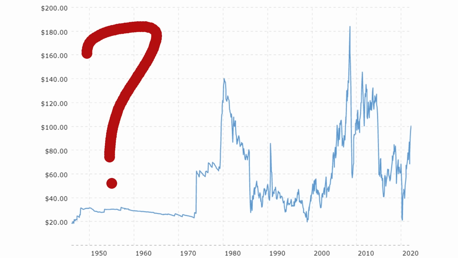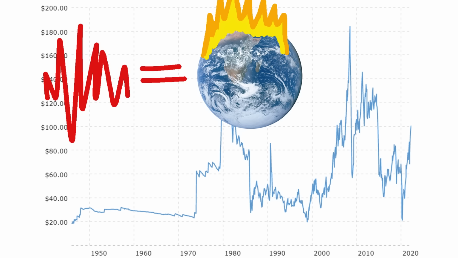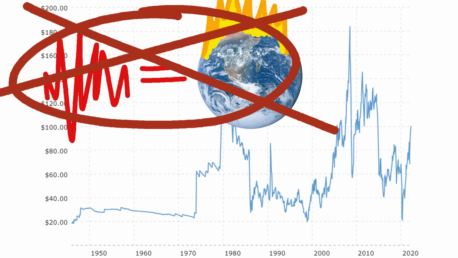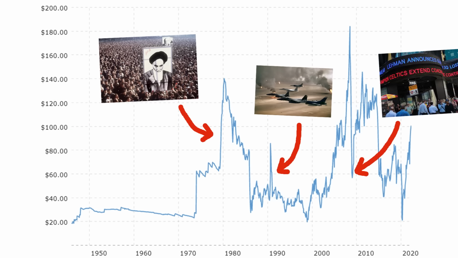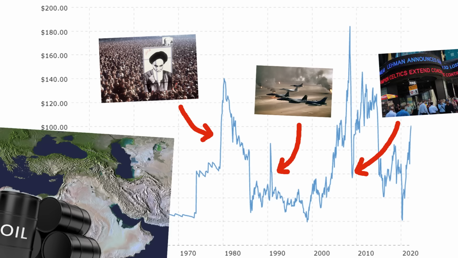So in general, does our theory work or not? Is the world more chaotic when the slope of the graph is higher or lower? Honestly, not really. The volatility of the graph has only increased throughout time, yet that is likely because of the increased amount of people producing and depending on oil worldwide. What it does show pretty well are some certain events that were chaotic, affecting mainly the oil-producing countries. This is why chaos in the Middle East has reflected so well onto this graph.